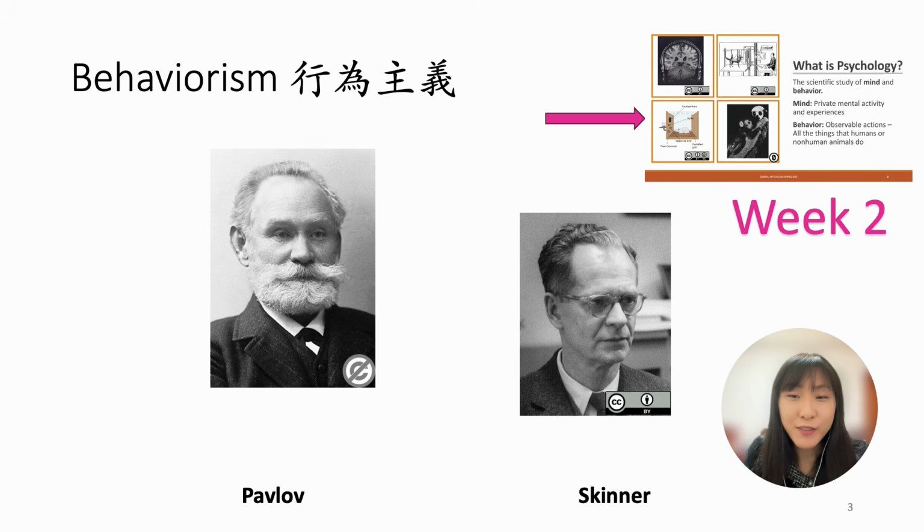This is the school of psychology that focuses on the measurement of observable behaviors compared to the internal processes. This is the shift of focus from the mind to observable behavior. Researchers here aim to understand how to predict and control human or animal behaviors. Pavlov and Skinner are the pioneers in learning research. Pavlov focused on examining how dogs learn to associate stimuli, and Skinner focused on how positive and negative reinforcement may influence the behavior of rats.